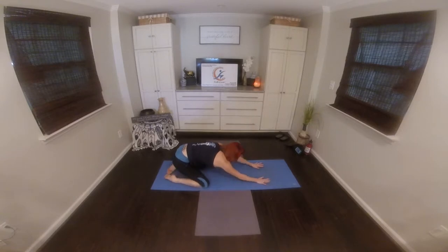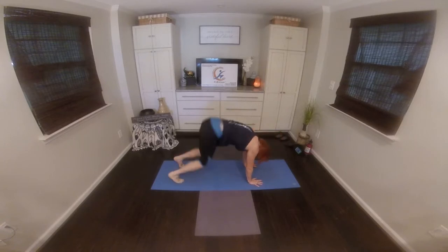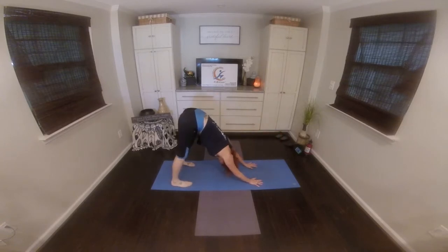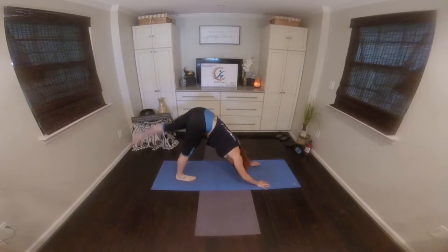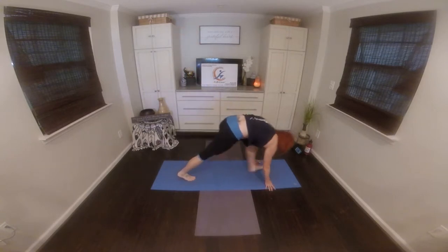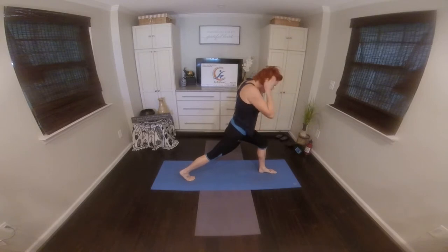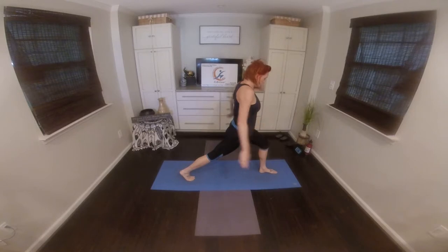Bring it through table. And take it back to down dog. Inhale the left leg high, whatever that means to you. Exhale, bring it forward between the hands. We're going to make our way to crescent. Find your balance. Left knee is right over the left ankle. Inhale, reach the arms up.